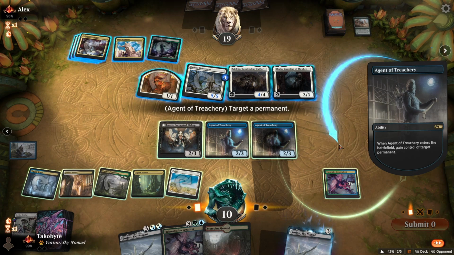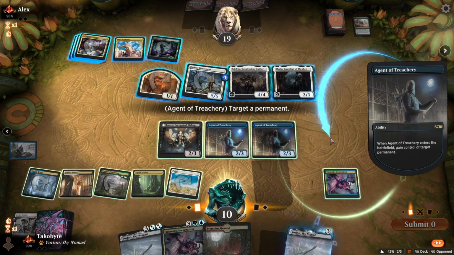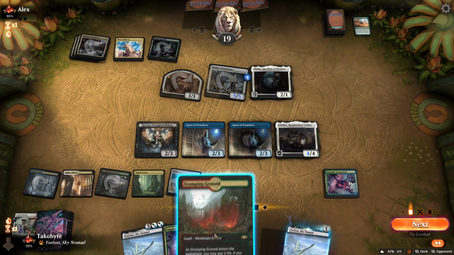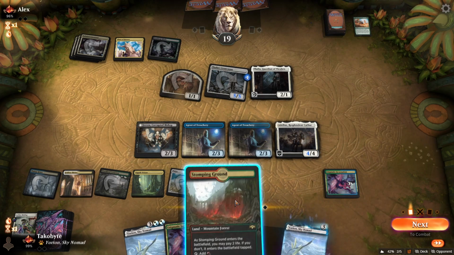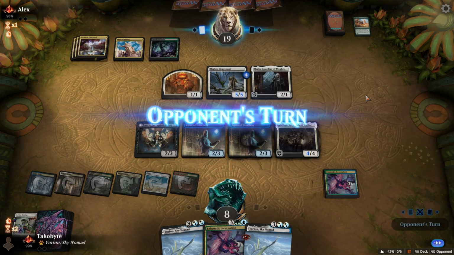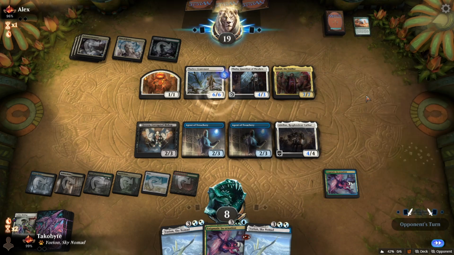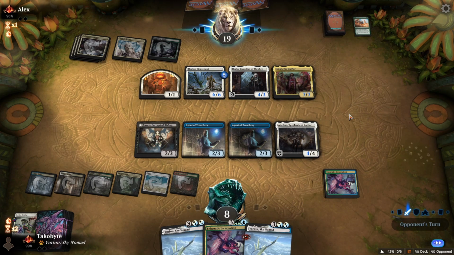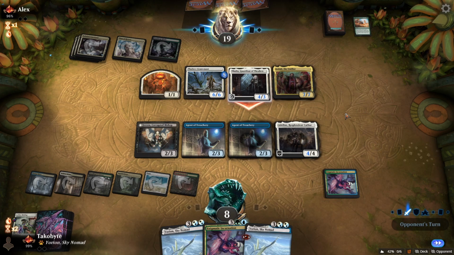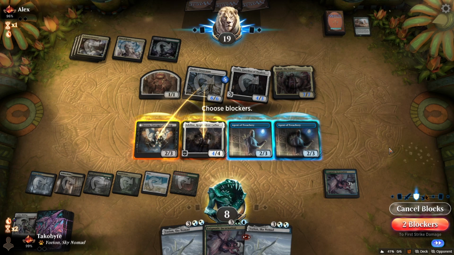Let's get... What should I get? Adeline? And then put the Yorion back so we can Agent of Treachery? Jaren's not too scary. Jaren's definitely not too scary. I'm actually thinking of... Here, I'll do that.